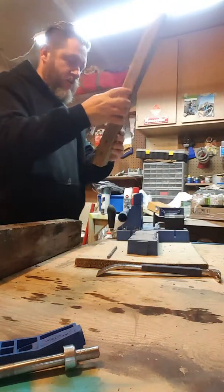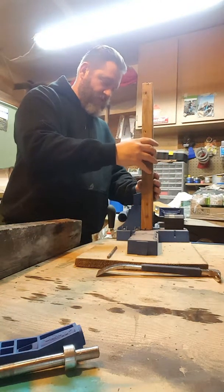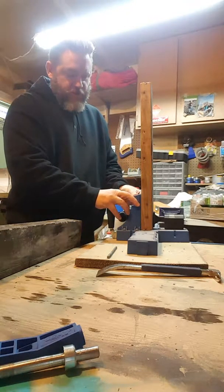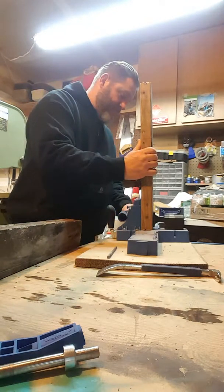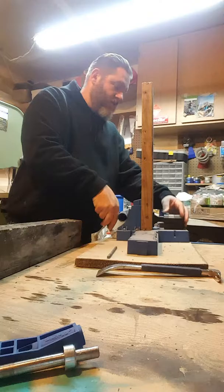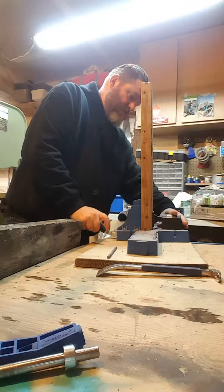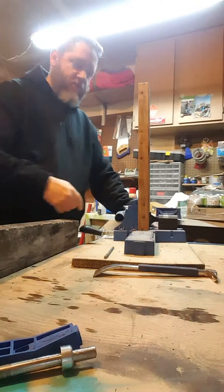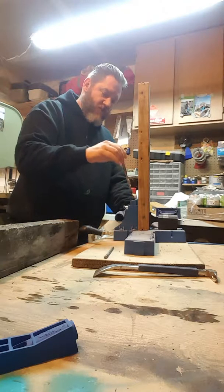So the idea with this one, if we get that set there. The idea with this one is that you decide the depth that you want, and this is adjustable. So I can pull this out and I can adjust this to however far I want it, depending on the depth of the wood. And then you set this deal here, locks it in place, and then I drill in, and it's precise. Drills in there, drill in there.